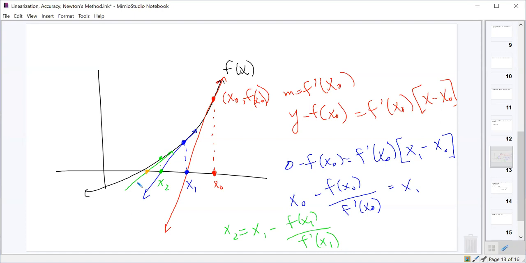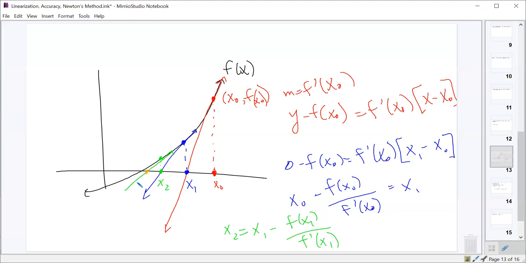This is called Newton's method for approximating intercepts. Pretty cool, huh? Yeah, it's a lot of work unless you can make your calculator do the work for you. So this is how Newton approximated x-intercepts. This is how x-intercepts are approximated using your calculator. That's what your calculator does behind the scenes when it approximates x-intercepts.